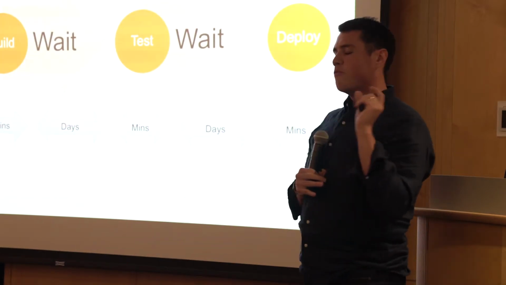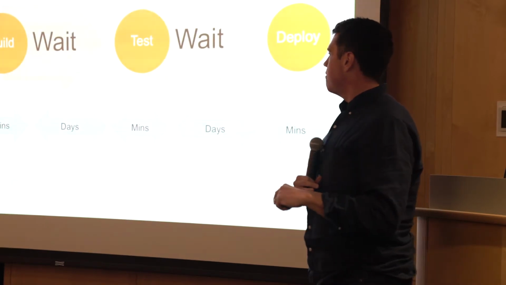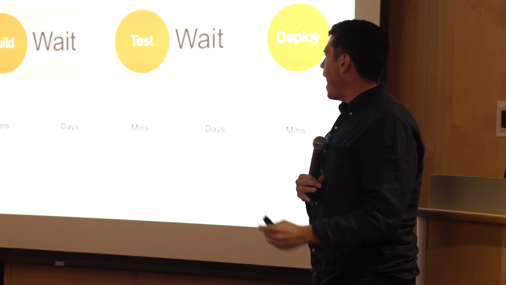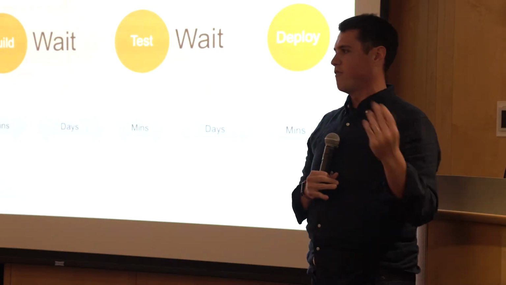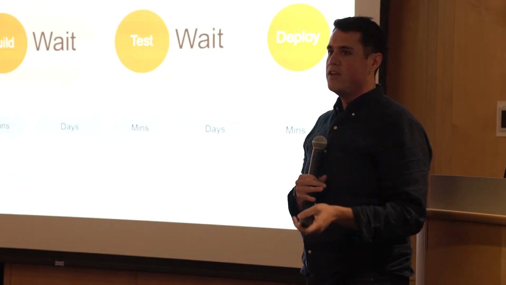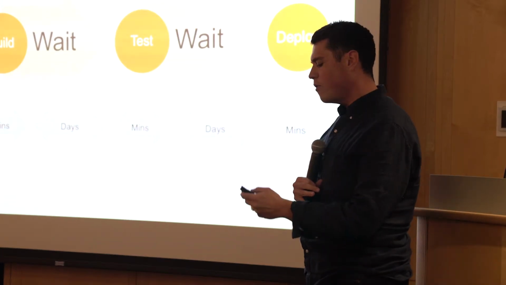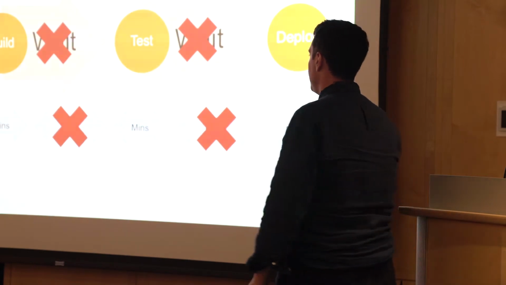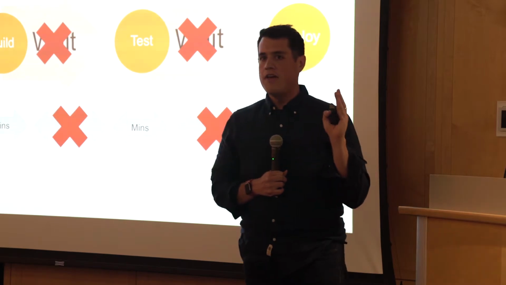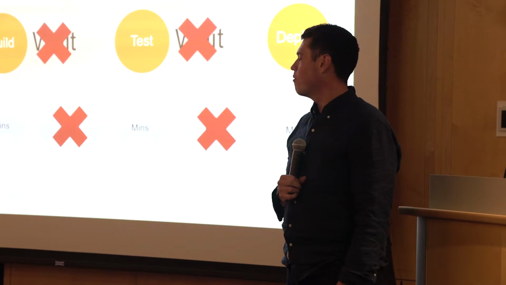However, there was a variable amount of wait time in between these steps where humans were coordinating with one another via things like ticketing systems and email threads, right? So even if the aggregate sum of all of these steps would be several minutes, changes were sometimes taking days or weeks to get out to production because of the inherent wait time baked into the process. So we looked at this and said, well, how do we eliminate this wait time and automate this process such that humans don't have to coordinate with each other and software can get to users when it's done as quickly as possible?